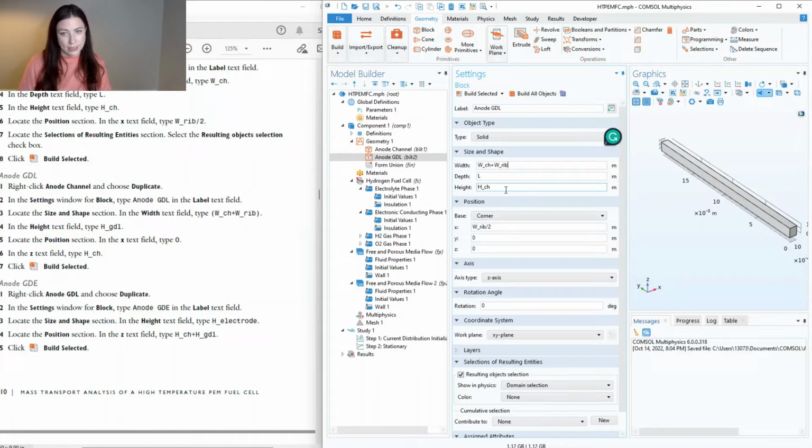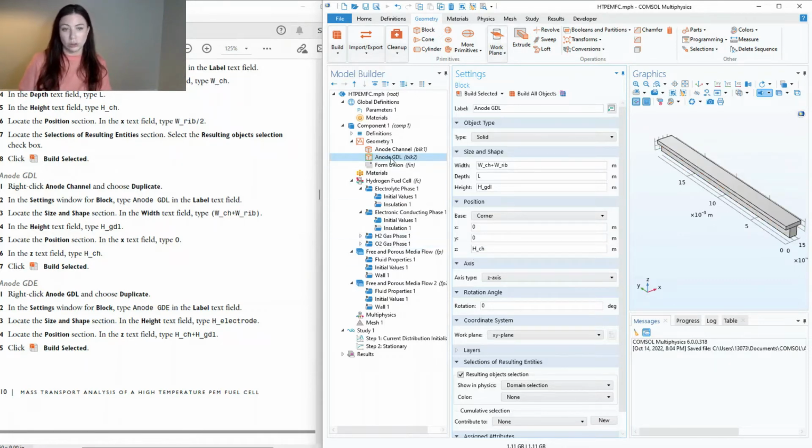And the height is going to be height GDL. Position is going to be cornered at the origin, and the Z coordinate height of the channel. Build selected. So there's our gas diffusion layer, anode gas diffusion electrode.